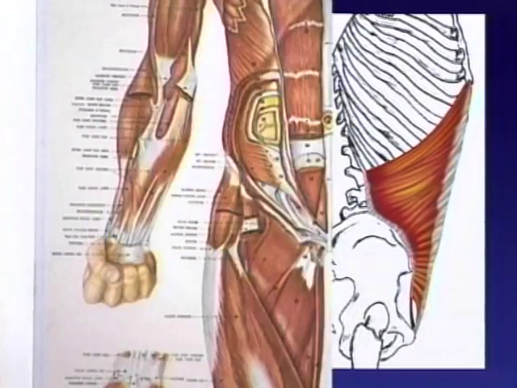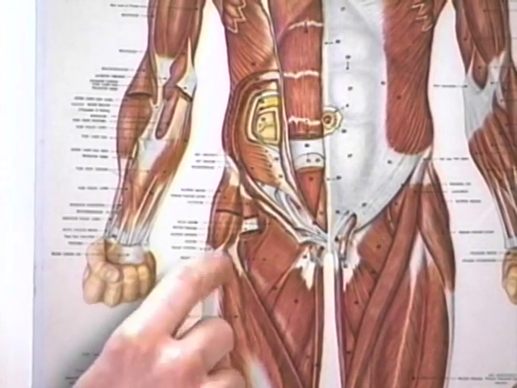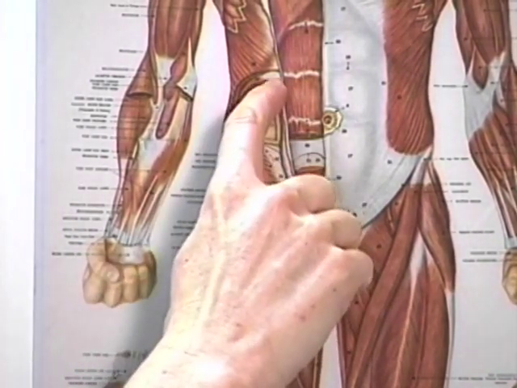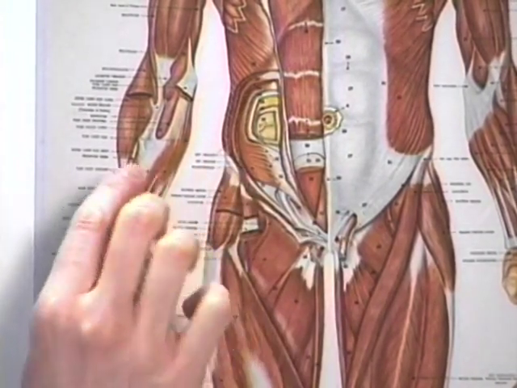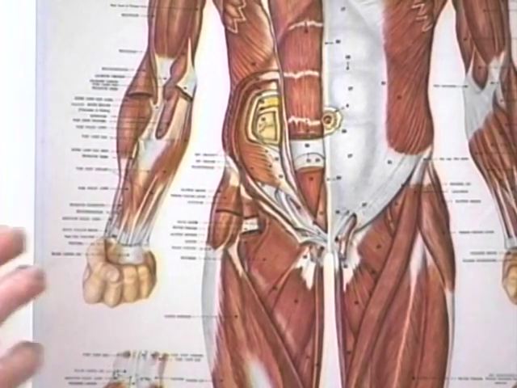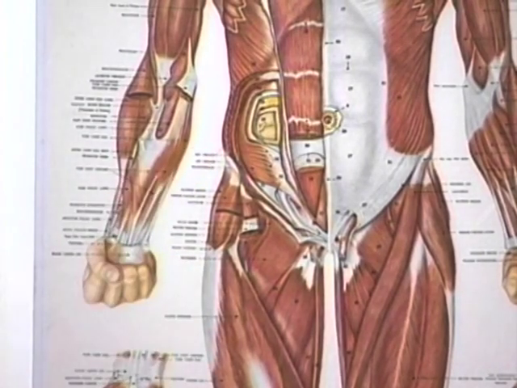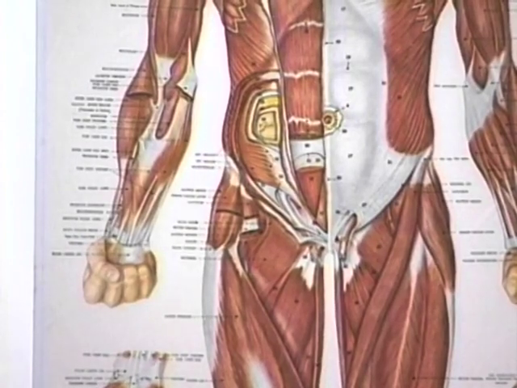So in the illustration, as we try to view the internal obliques, we see that the external oblique has been cut away. So lying just underneath it is the internal oblique. In this picture, the internal oblique has been cut away as well. But what I'm trying to get at is the fact that the oblique fiber orientation of the internal obliques is actually in opposition to the external oblique muscle that's lying on top of it.